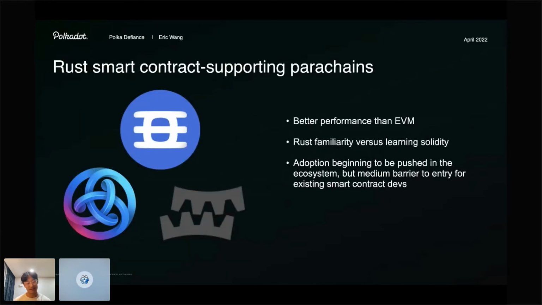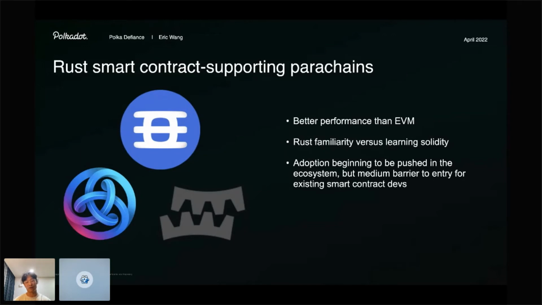And next, something that's a little bit less known or less adopted in a sense are stuff like Rust smart contract supporting parachains and Rust smart contracts in general. So Polkadot really enables very easy deployment of Rust smart contracts. And there's a few advantages that these Rust platforms might have over, let's say, EVM supporting parachains, such as, for example, better performance, with Rust having WASM, and using Rust to code with WASM giving better performance than something that can be interpreted through EVM.